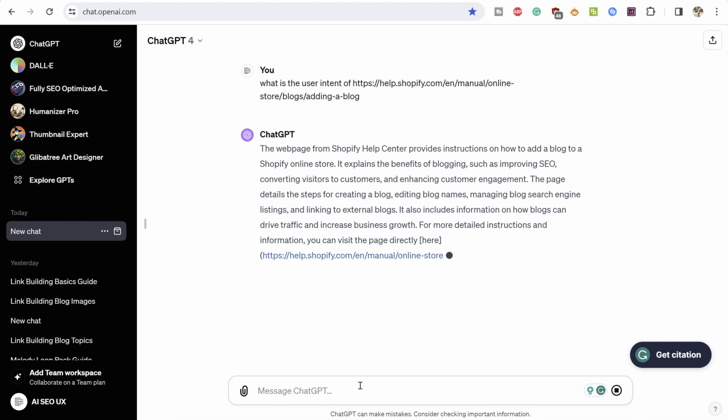So this is a new chat, and we're starting off the chat like this. We kind of want to get the AI in the vibe of what we're trying to accomplish here. So I'm going to say, write a 2,000 word blog article about this user intent and link to my homepage.